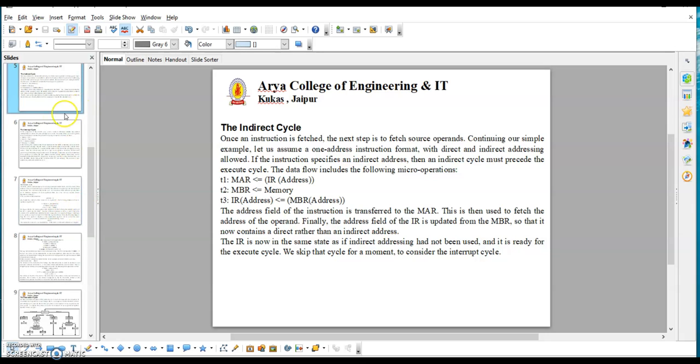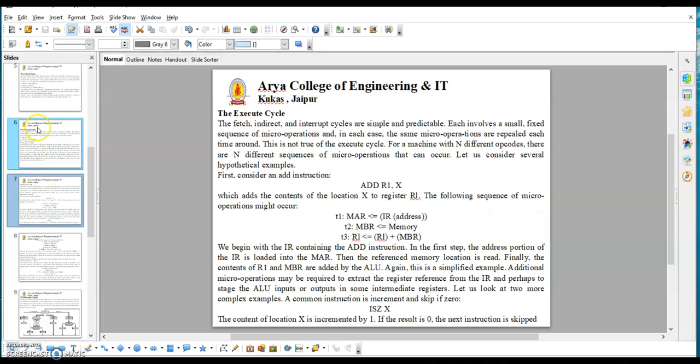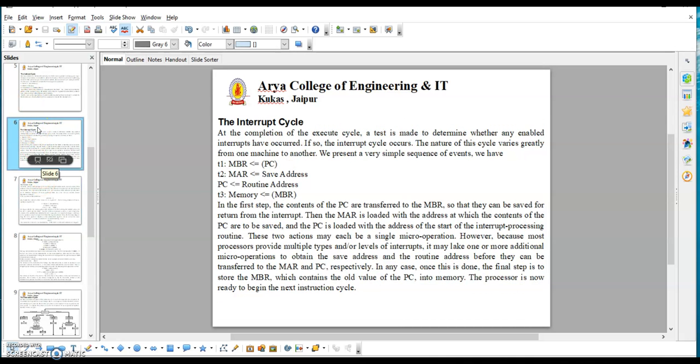Consider an example: an add instruction, ADD R1, X, which adds the contents of location X to register R1. The following sequence of micro operations might occur: T1 shows MAR <= IR, T2 shows MBR <= memory, and T3 shows R1 <= R1 + MBR.